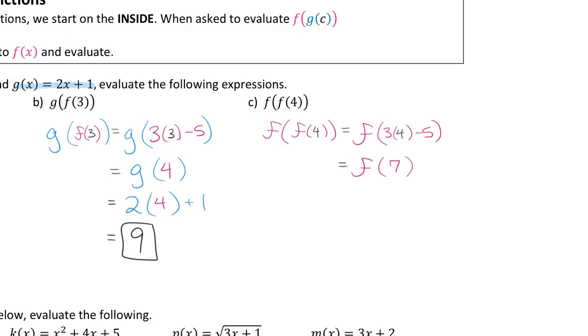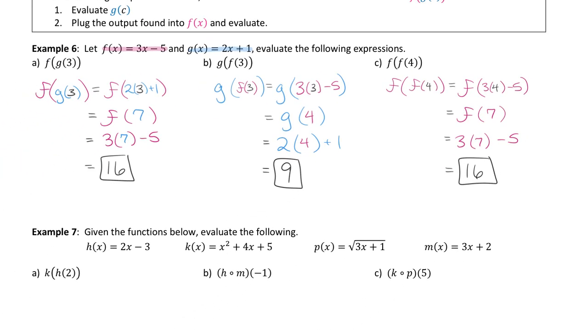So my next step would say F of 7. Now I'm not switching functions that I'm plugging it into because it still says F, but now what number am I plugging into F? 7. So this would look like 3 times 7 minus 5. And what is 3 times 7 minus 5? 16. Nice. Okay, do we kind of get the gist here? Yeah. What if I increase the number of functions that you're having to use?